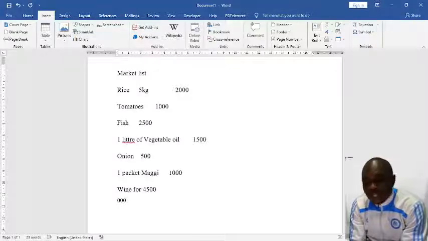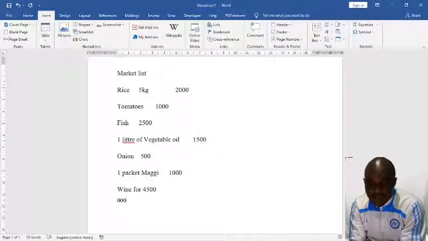Today, we're going to learn how to work with tables and shapes. Tables constitute a part of our document layout. A table enables us to represent multiple fields of data associated in one way or another. For example, a market list can easily be presented when displayed in a table.